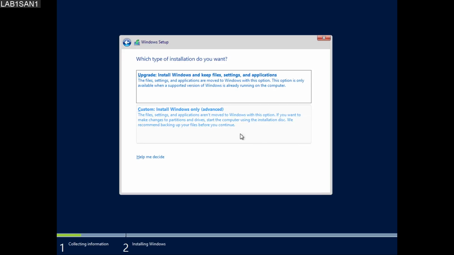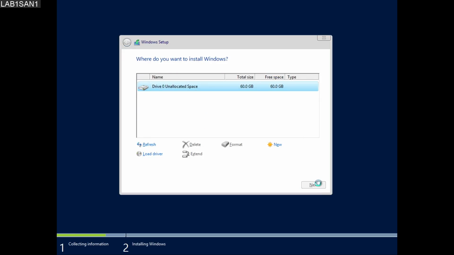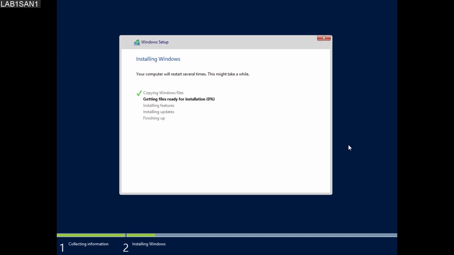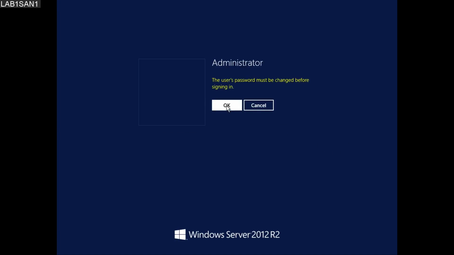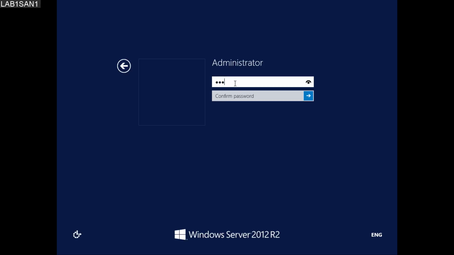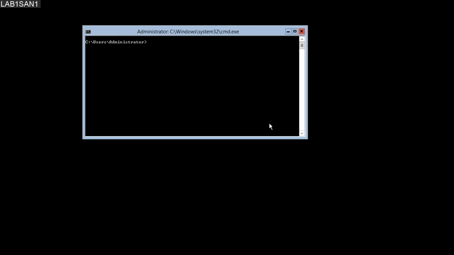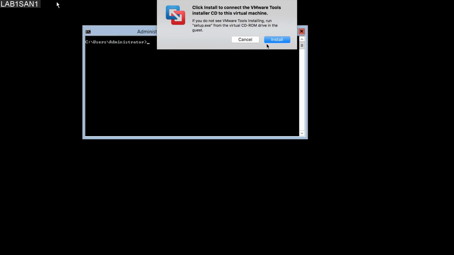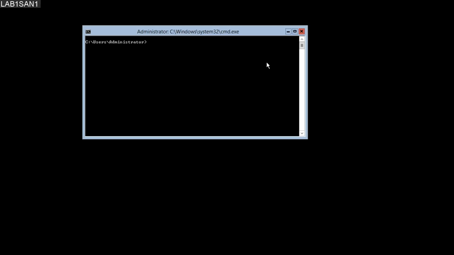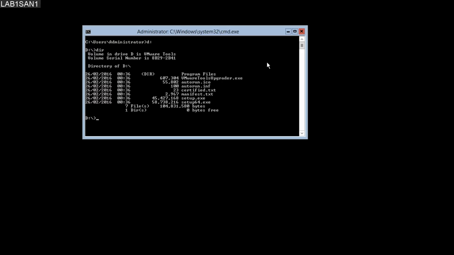I mentioned the virtual machine specifications being different. The iSCSI target server Lab1 SAN1 I'm going to build as a virtual machine with one processor, 2 GB of RAM and 60 GB worth of thin provisioned disk. My two hypervisor servers I'm going to build with a better spec, so they'll be virtual machines with two processors, 4 GB worth of RAM and 60 GB worth of thin provisioned disk. As you can see, I'm going to install VMware Tools on these servers. Since they're running in a virtual environment with VMware Fusion, this will improve performance.